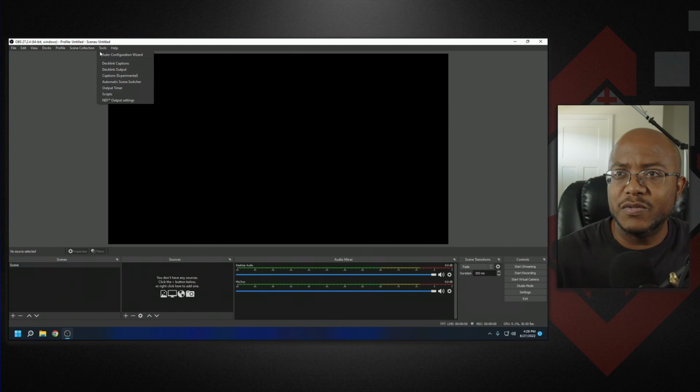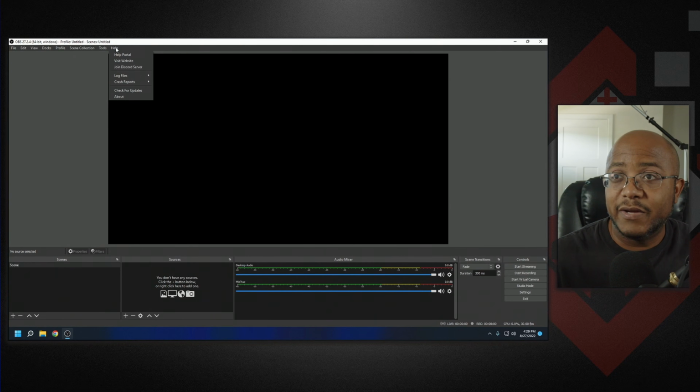All right. Tools. This is where you can find that auto configuration wizard that we are going to kick off again. And let's just take a quick look at some things. The fact that we installed NDI before, we know it's working because it added an NDI output inside of OBS. If we hadn't installed NDI, this would not be here. NDI is not a part of the basic install of OBS. And you've got your Help.